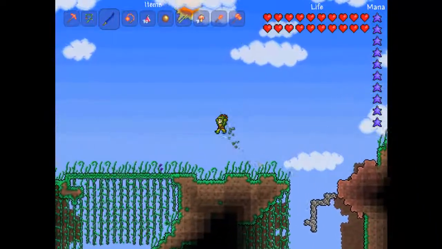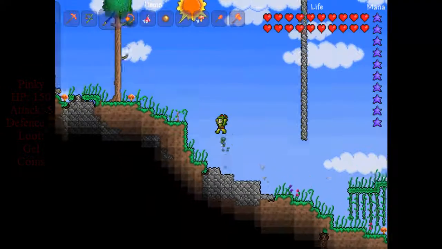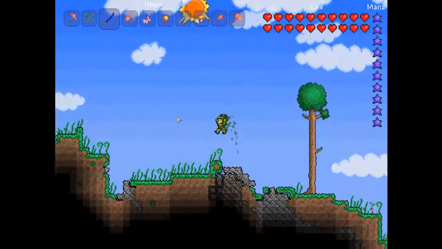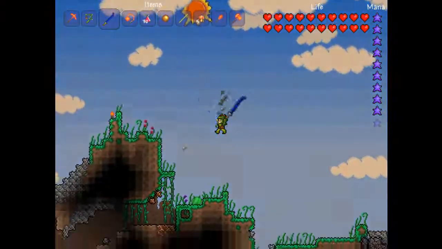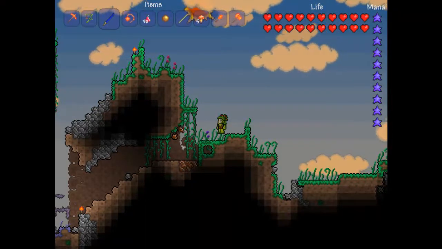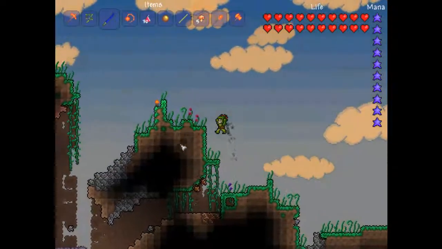Oh, also there's Pinky, which if I ever see him while doing this video, I'll grab a little quick video of him. But you'll notice Pinky is a little smaller than the other slimes. Even though his name's Pinky, he can come up in a variety of other colors. And he has 150 hit points. And he does like 5 damage, I think. I don't know.